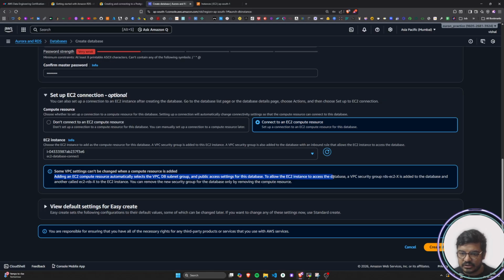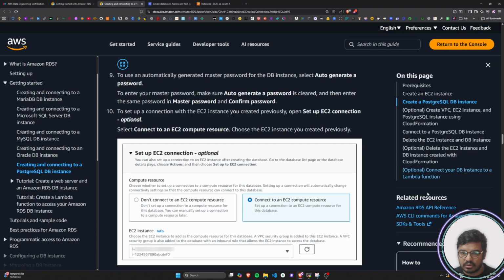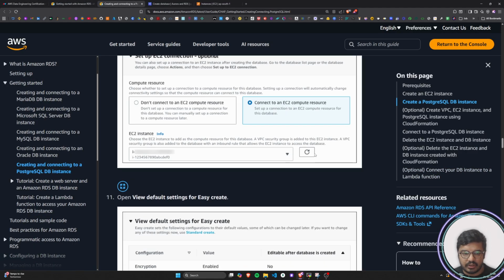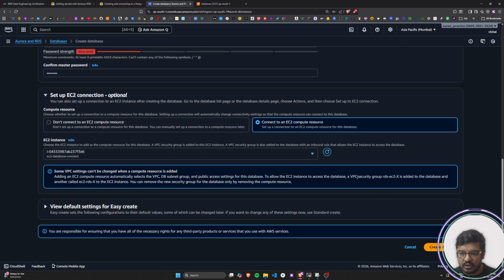To allow the EC2 instance to access the database, a VPC security group called RDS EC2 X, this is exactly what I was talking about, right, will be attached to the database and another called EC2 RDS X to the EC2 instance. You can remove the new security group of the database only by removing the compute resource.